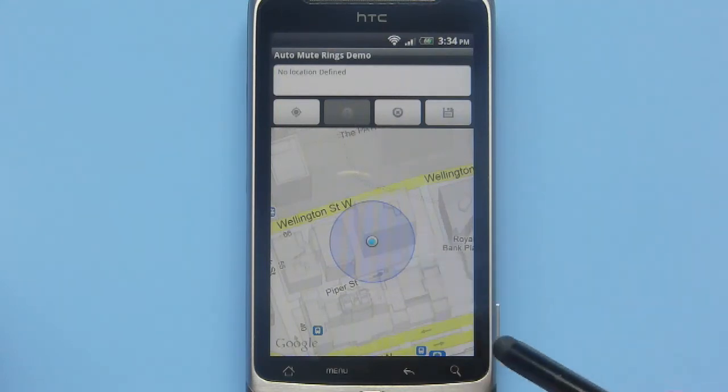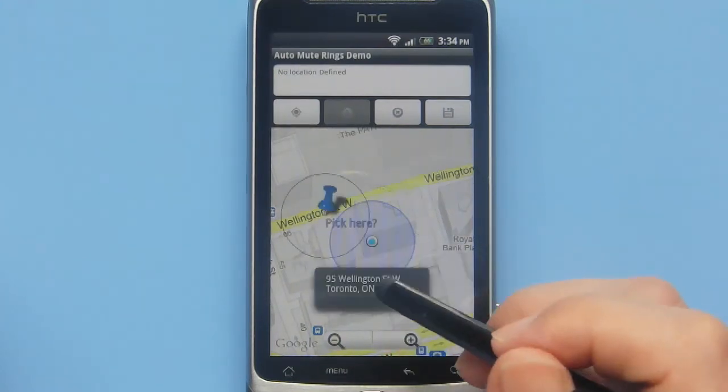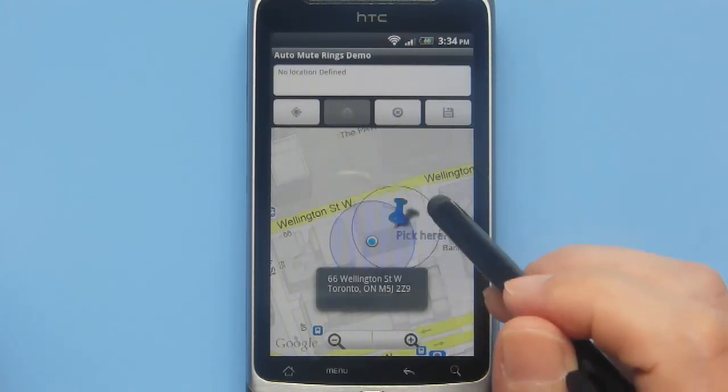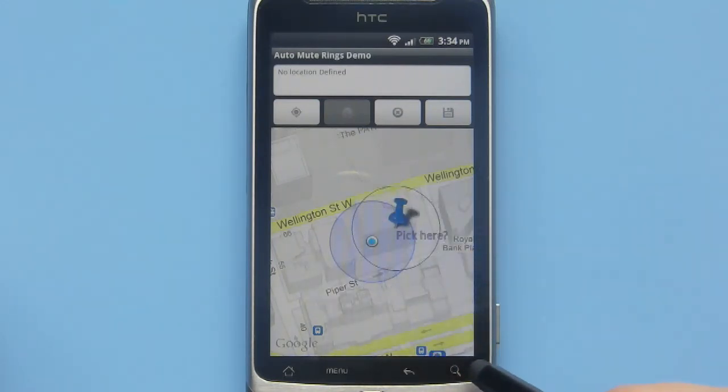Please be aware, if you have Use GPS satellites turned on, you may need much more time before the last known position can be shown. We may now tap on the screen to define the effective location. The blue circle around the pin marker indicates the effective area. This area can be enlarged as needed in the setting menu. We will see it later.